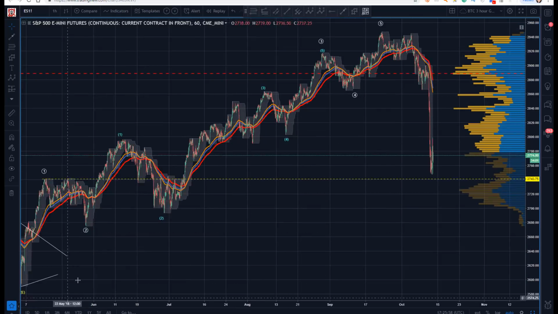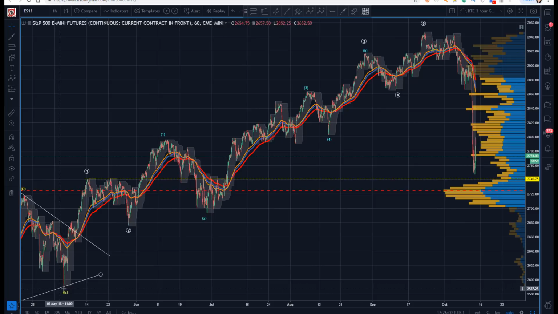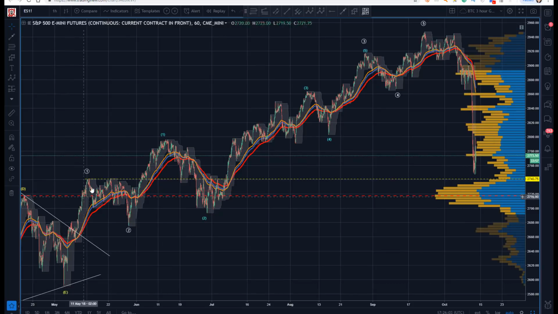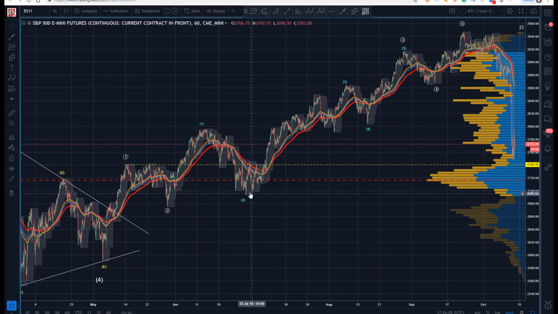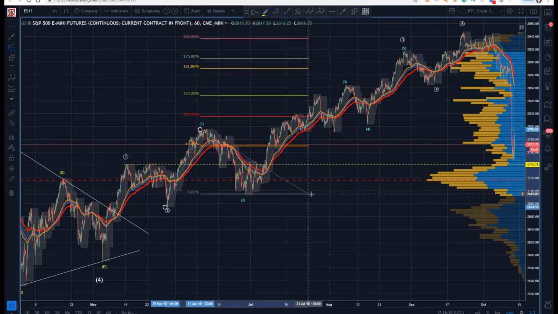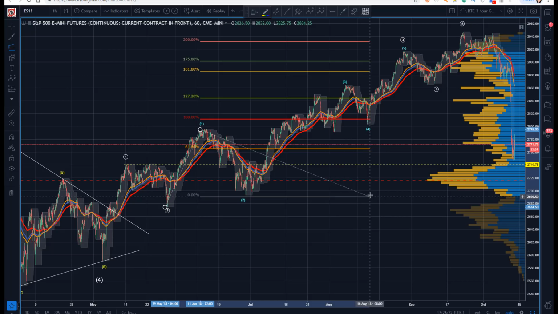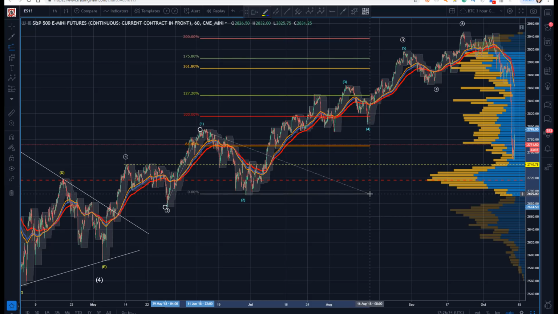All right, so if this is a 1, 2, right? So if this is an E wave and not a 2 wave, then we're going 1, 2, what, right? So this 1 is important, but it's not relative to this move here, right? So the fact that we hold this, we could have a 1, 2, so we've got to measure, right? So we take the length of 1 projected from the 2, all right? So we certainly qualify. We get beyond the 272.